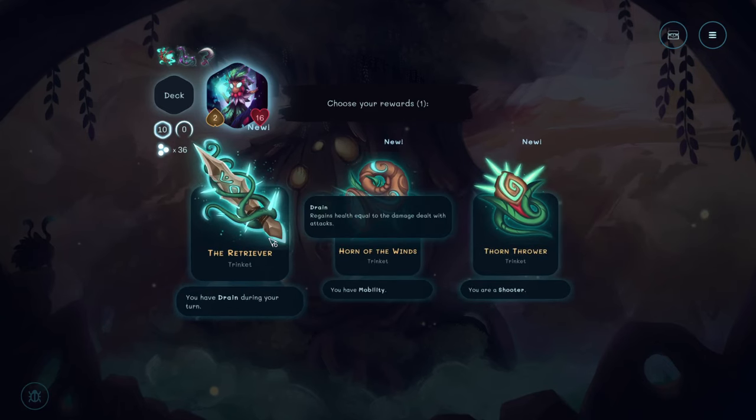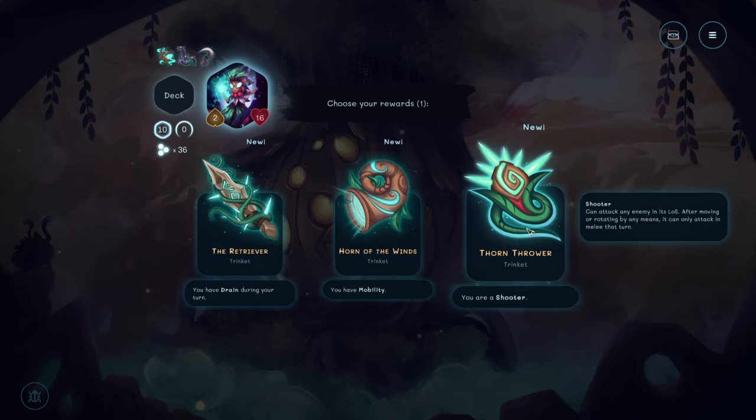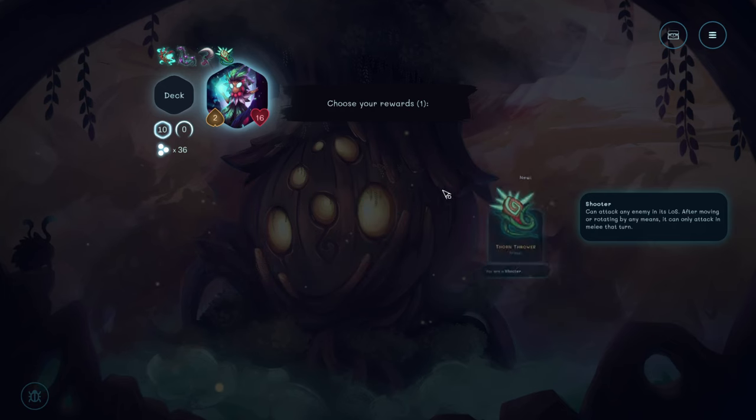And then I guess this is the reward I get for finishing the extra objective. You have drained during your turn. So I heal when I attack. I have mobility, which lets me become hastened upon being summoned. And at the end of its turn. So I get to move twice. That's pretty good. And this makes me a ranged unit. Okay, that just seems super strong. I'm going to take that.